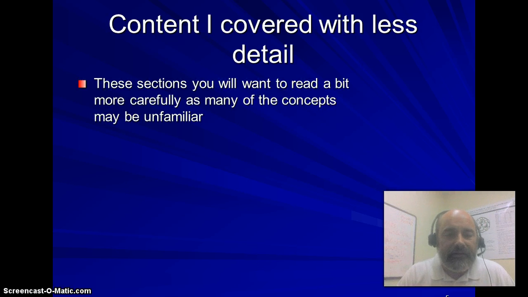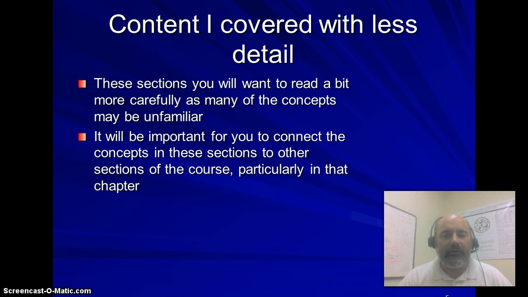Now, content that I've given some detail to, but not really covered in a lot of detail, these sections you're going to want to read a little bit more carefully. The concepts in those sections may be unfamiliar. I didn't leave them out because they're not important. I left them out because we have only a certain amount of time to cover the material that is necessary for Chemistry 101. And so some of that material that I cover briefly, that I don't give much detail to, I want you to fill in the blanks for. You'll need to connect that material to the material that we did cover in more significant detail.